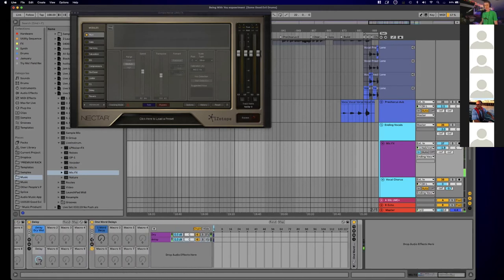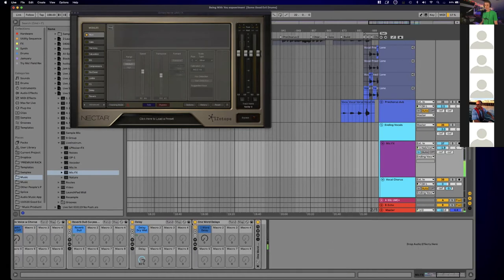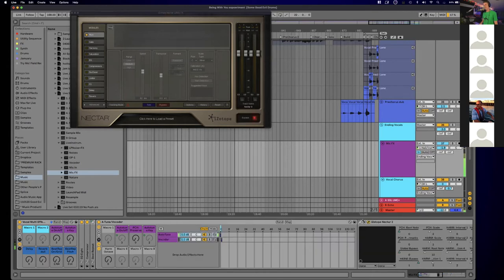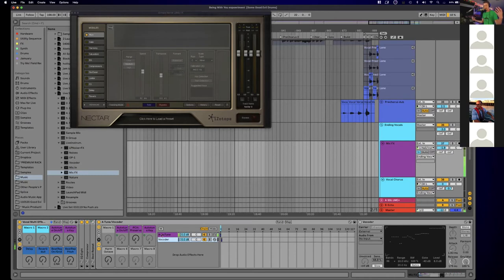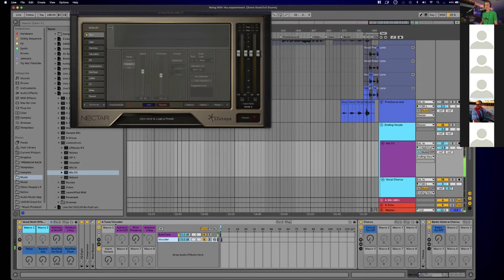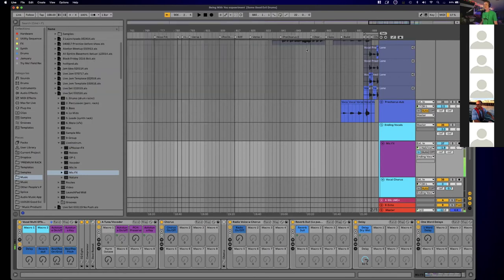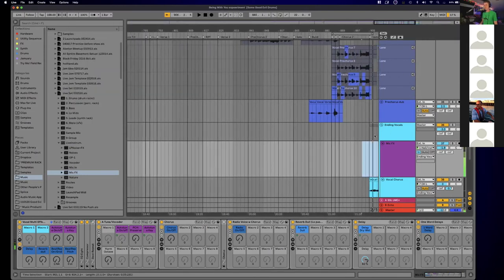And then I use a vocoder. It's in here somewhere. This one won't be set up though, because I'm not in the session. I don't have the synth going, but I have a vocoder too. That's really what I do live. On this music though that I'm showing you, I don't think there's going to be anything too crazy.